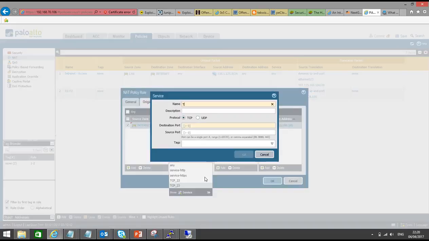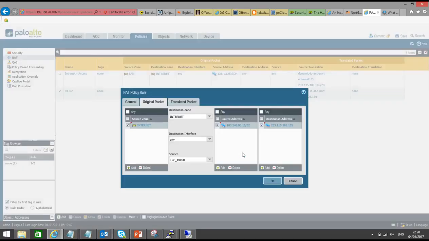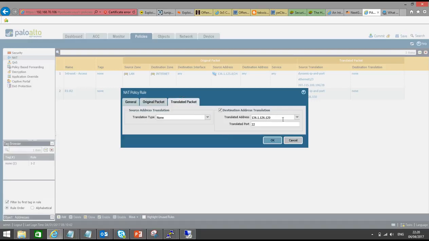Let's name the service TCP_10000, and the port number is 10,000. Click on OK. So original is from internet to internet, source IP address is my public IP address, destination is the firewall public IP address, port is 10,000, and the destination will be translated to the router R2 IP address on port 22. Click on OK.